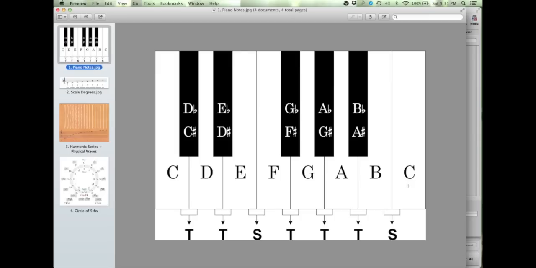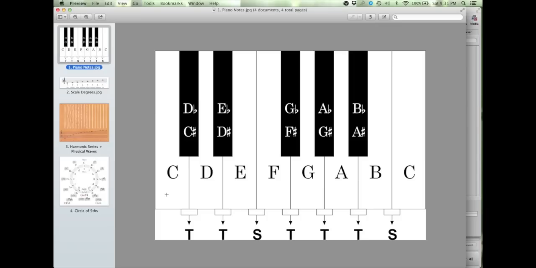That's sort of the basic major scale. This is the C major scale, for those of you who don't know. And it's constructed, as you can see here at the bottom, out of a combination of tones, or whole tones, like between C and D, and semitones, like between E and F. This combination of tone, tone, semitone, tone, tone, tone, semitone is what makes a major scale.